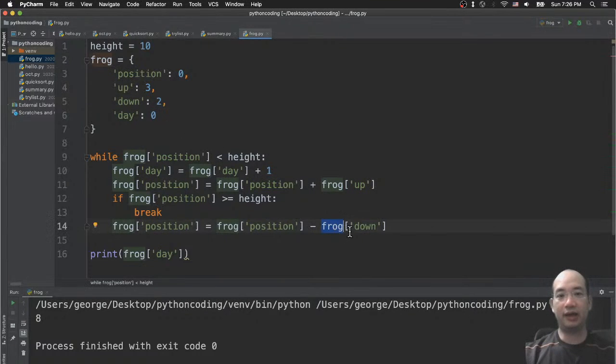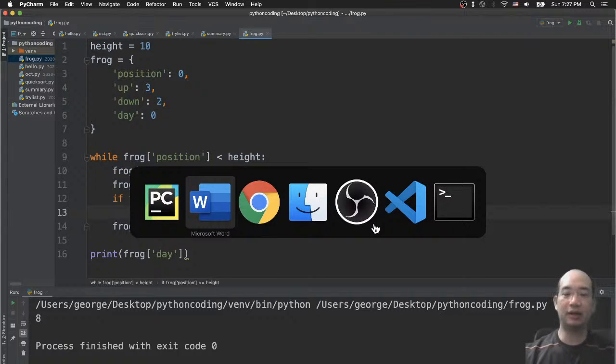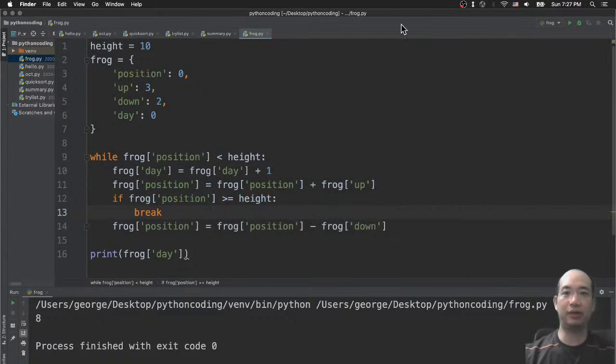And here, instead of 2 meters, I use Mr. Frog go down 2 meters. Okay, so you have 10 meters high. So I define a variable called height, and I put height here and this height here. Pretty much I just use the variable or this dictionary to replace the number, and we usually call it: I don't want to hard code it. And now we get back to the program and see what we do with the question.